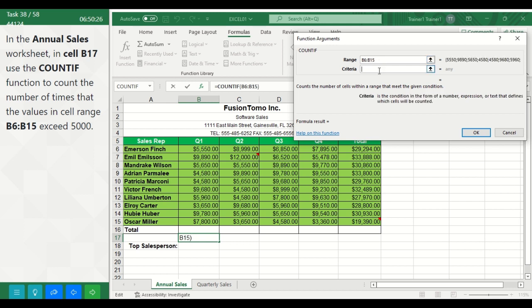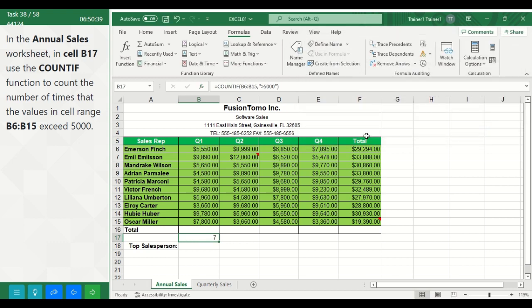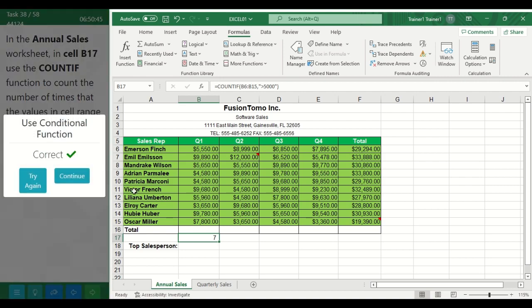In the criteria field, you type greater than 5,000. So you click OK. So 7. Correct.